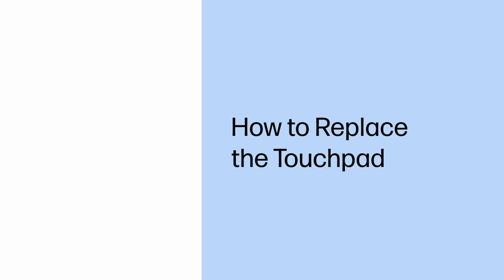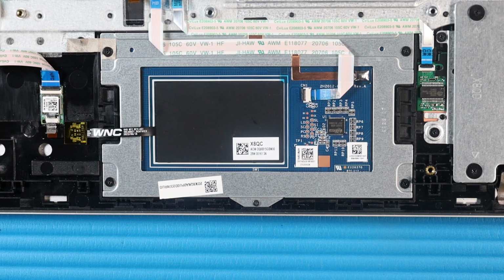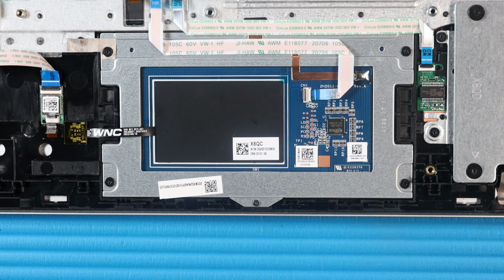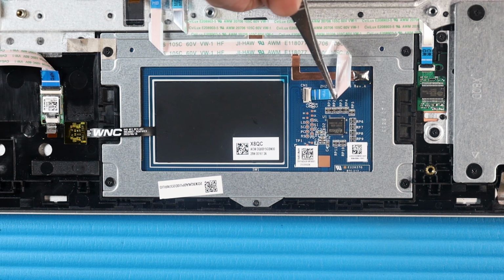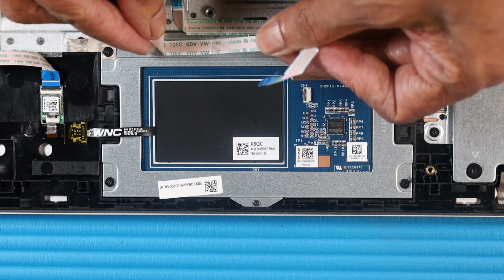How to replace the touchpad. Before you begin, remove the base enclosure and battery. Removal. Using minimal force, lift the locking bar up on the touchpad ZIF connector and disconnect the touchpad ribbon cable from the touchpad. Carefully peel away the touchpad ribbon cable from the touchpad.